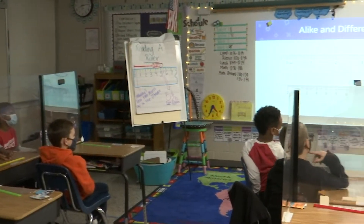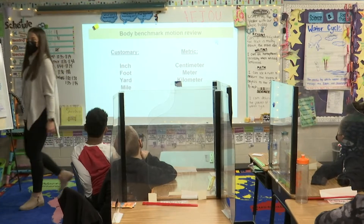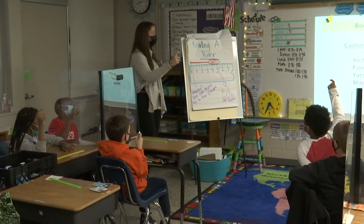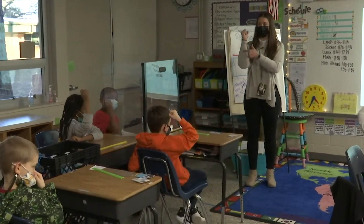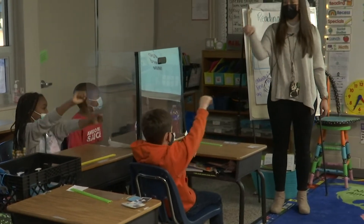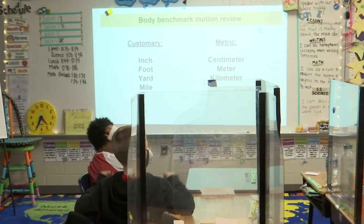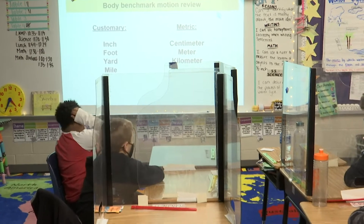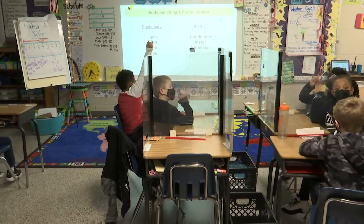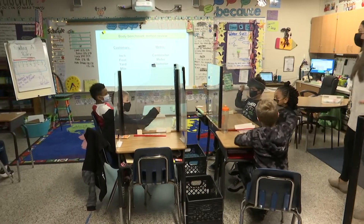So remind me real quick, we're going to review with our body. Remind me our customary units. Show me an inch with your body — remind me about how big that is. Awesome. Show me about a foot with your body. Good. Show me about a yard with your body. And when we're measuring miles, we probably have to drive there or fly there — it's a longer distance. For metric, show me a centimeter with your body. Awesome — the length or the width of your pinky. Show me a meter. Good. And show me a kilometer — longer distance, driving or flying. Awesome job.